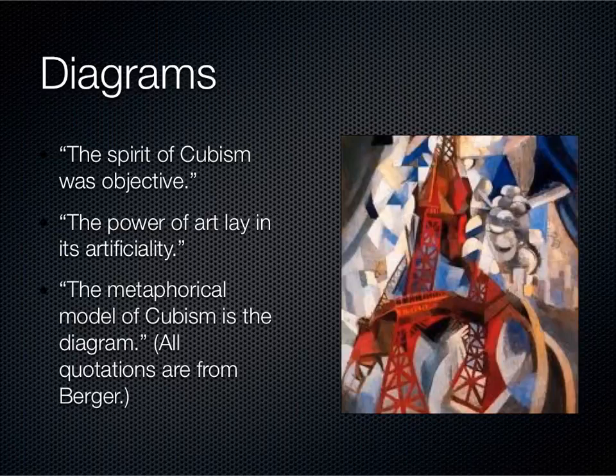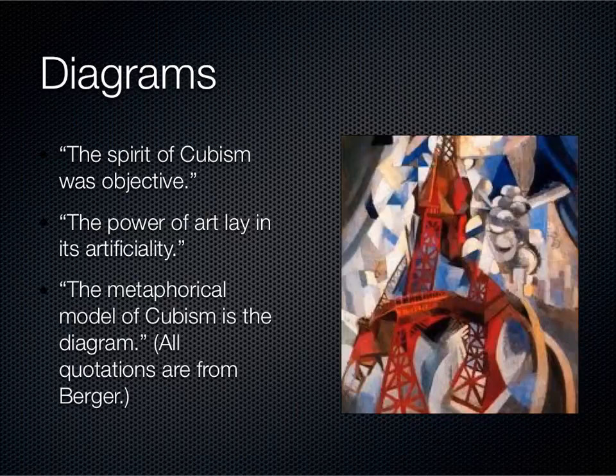Berger notes that art before Cubism had emphasized its naturalness. It pretended that it didn't have a point of view, and that it wasn't making any kind of comment or intervention. All it was doing was showing what was there. But one of the hallmarks of modernity was the growing understanding that there is always a point of view, and that denying this creates not nature, but lies.